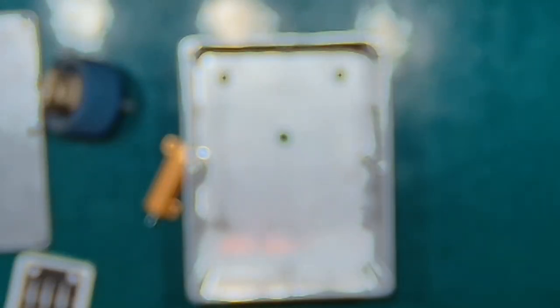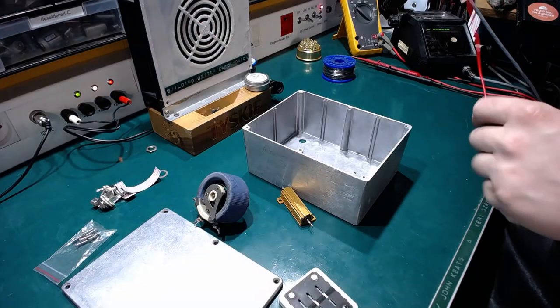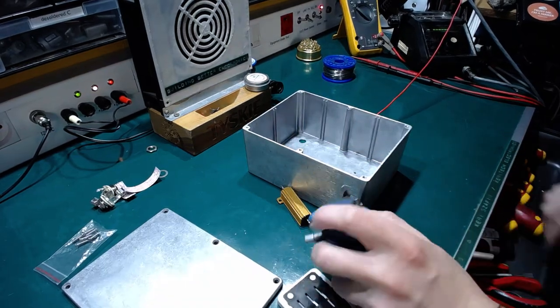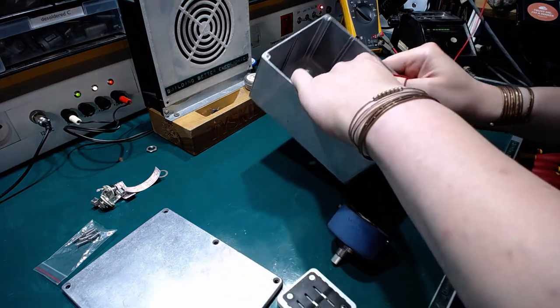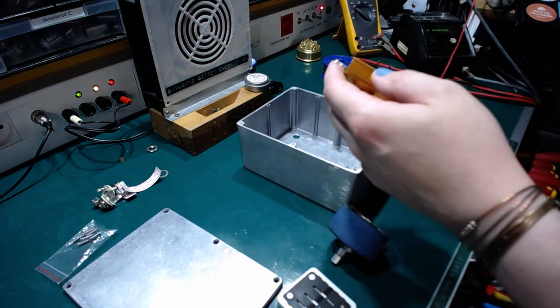Nice and clean. Just how I like it. So, let's start by attaching the load resistor in place.